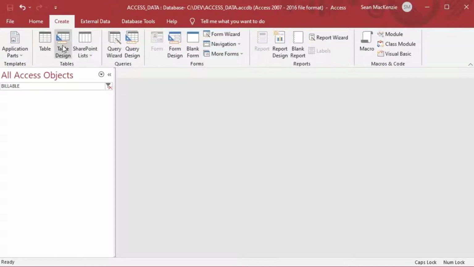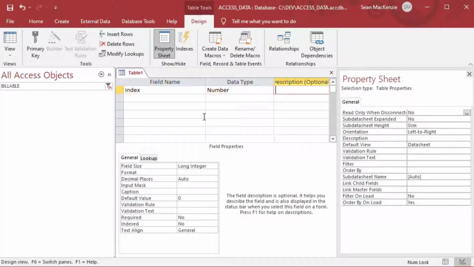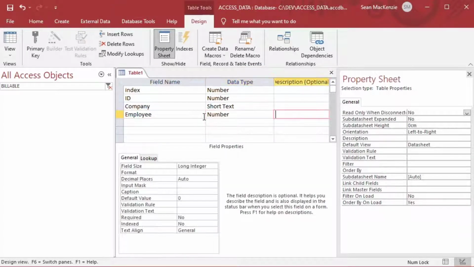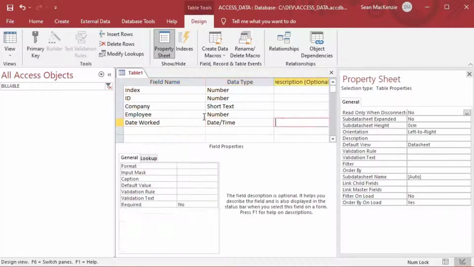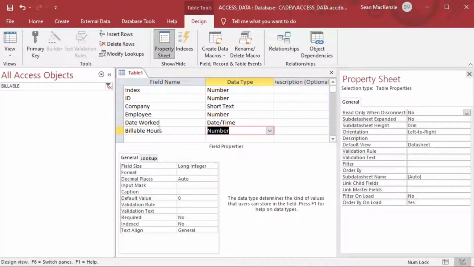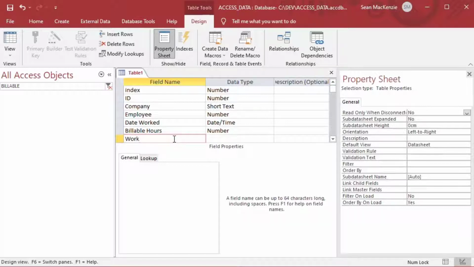So this is pretty typical of what you might see when you have a CSV file. I'll go ahead and create an Access table here in our usual database that we've been using. What I'll do first, I'm going to throw an index number on there because the pandas to_csv usually puts an index column on it. This will just make it easier if you're directly dumping data into Access from a CSV. There are other ways if you need to do just certain columns and things like that, but today we're just taking that full table plus the index, and we're just going to dump it into Access. So I'll create these fields here. I've got company, employee, date worked, billable hours. I'm making sure that my column names are matching the header names exactly on my CSV file. And that's really going to help to make sure everything goes through.